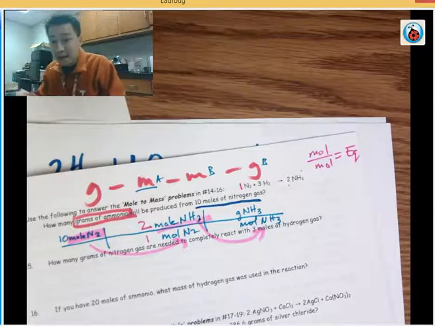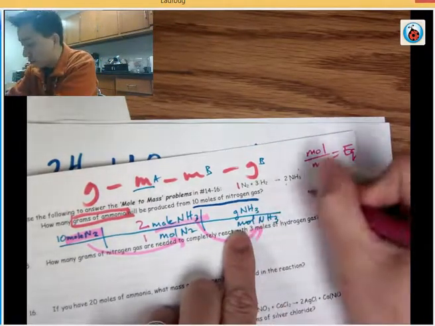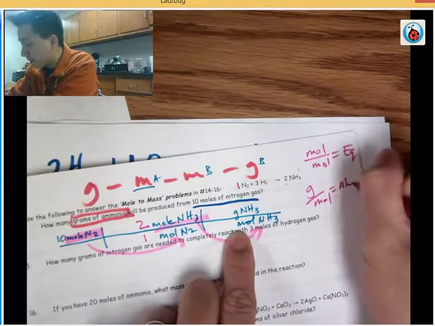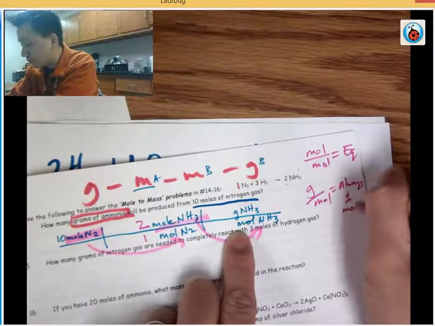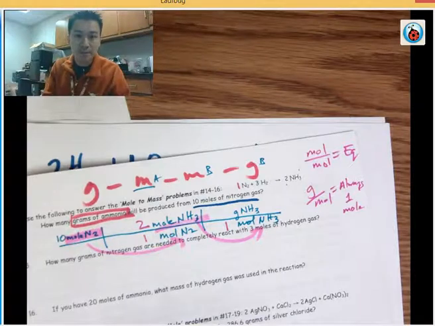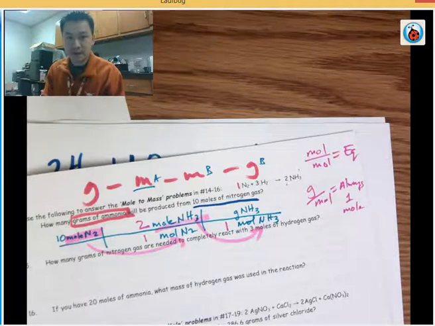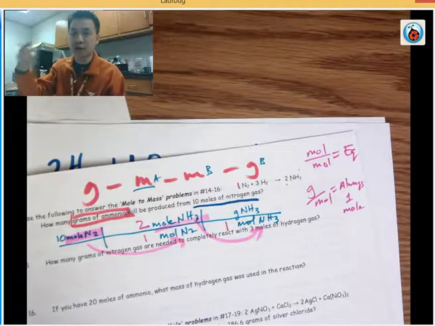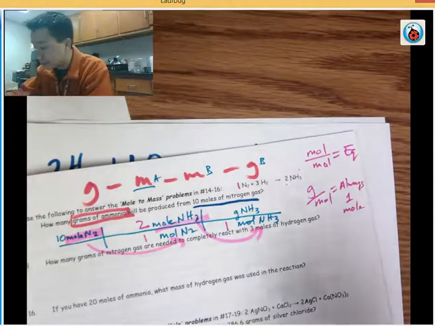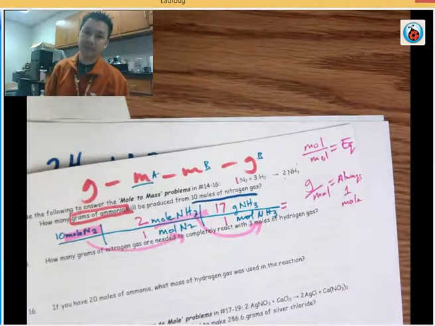Good. And then mole of NH3, grams and mole. Remember, grams over mole, always 1 mole. Okay? Grams and mole, always 1 mole. What's the mass of 1 mole of NH3? Nitrogen is 14, and then hydrogen is 1, hydrogen is 1, hydrogen is 1, plus 14 here, then we have 17. 17 grams. And you put an equal sign, and that solves the problem, ladies and gentlemen.